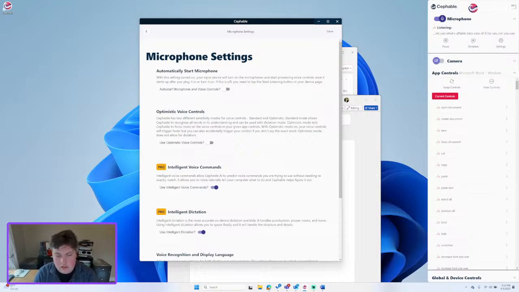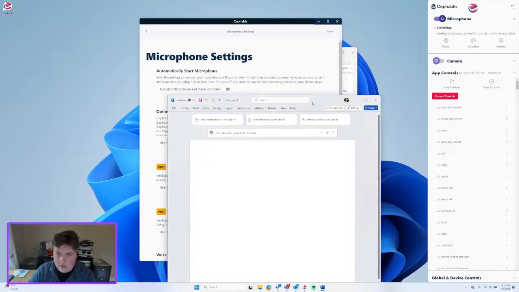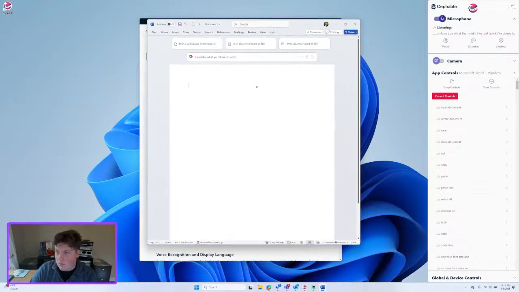You can disable intelligent dictation if you want to go back to the quick dictation or the default mode where you need to say your punctuation. You're not going to get all the automatic formatting and everything else. But this is on by default for new professional users as well. So just to show you what that looks like real quick, I'm going to jump back into Microsoft Word, and I can start dictation either with a voice command to switch to that dictation mode, or in the panel, I can easily click over here to start dictation.